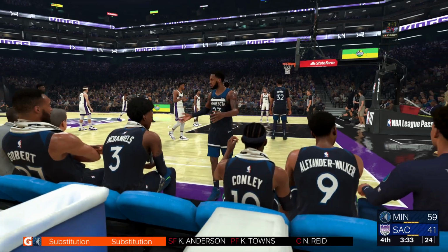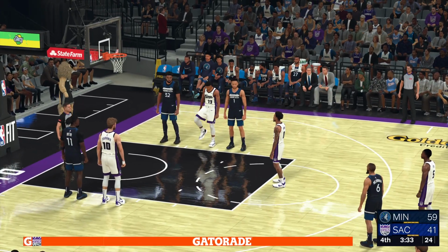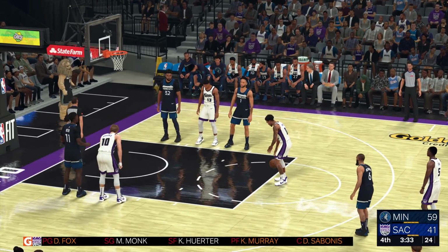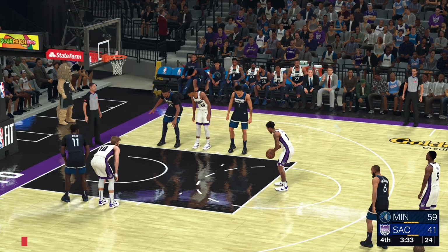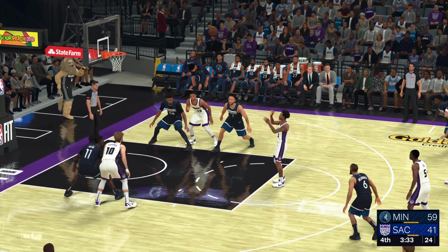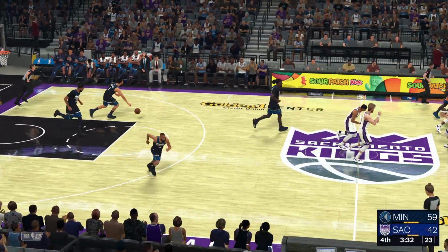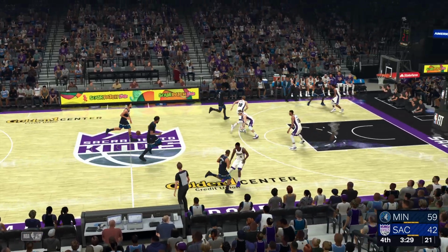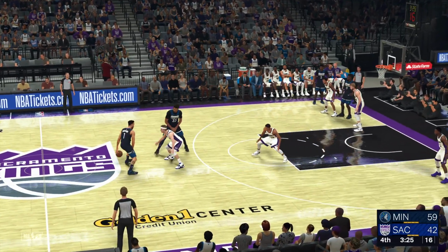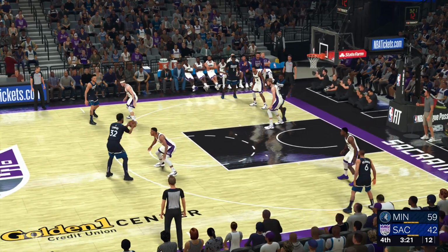Keegan Murray's checked in for Sacramento. De'Aaron Fox comes in for Davion Mitchell. And then for Minnesota, Edwards, he's checked in for Alexander Walker. And Jordan McLaughlin subbed in for Morris. And Monk drops them both. Timberwolves leading by 17. Just over 2.5 minutes played now here in the final quarter of regulation.